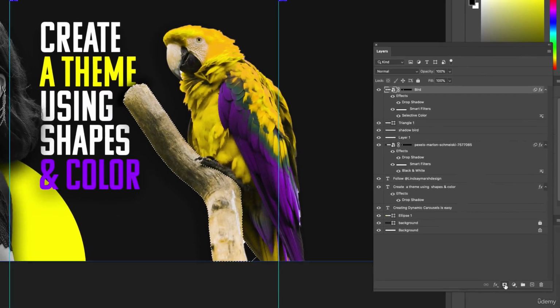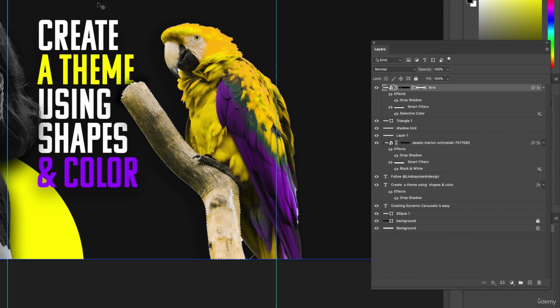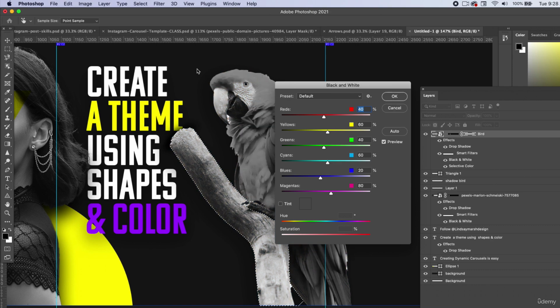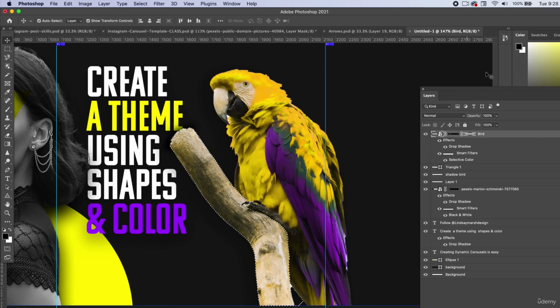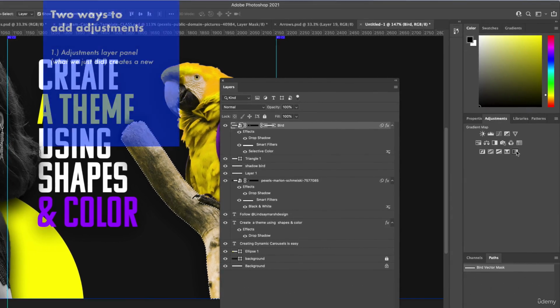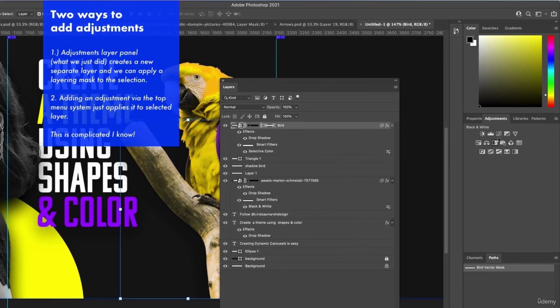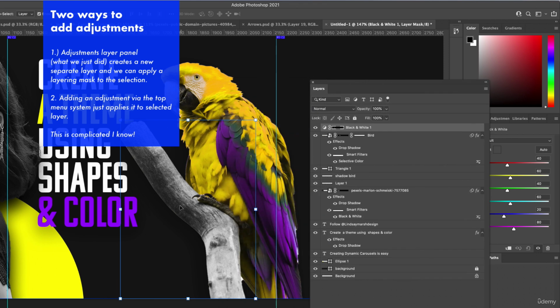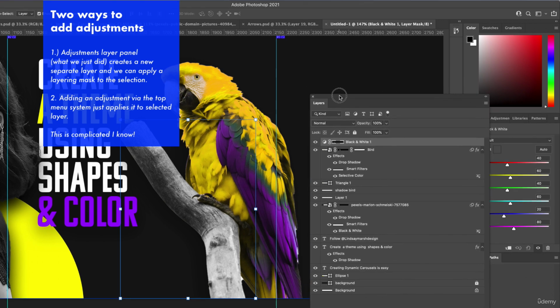So let's go ahead with that selection. We're going to do a layer mask. And now we should be able to do a black and white adjustment. But instead of going up and doing it just on that same layer, we're going to hop on over to our adjustments panel instead and do it there. So where is black and white? There it is. And voila, we did it, and it did the layer mask. When you go over to the adjustments panel and do it, it'll create a new adjustment layer instead of just on the layer. And we were able to mask it. I know that's a little complicated, but we made that black and white.